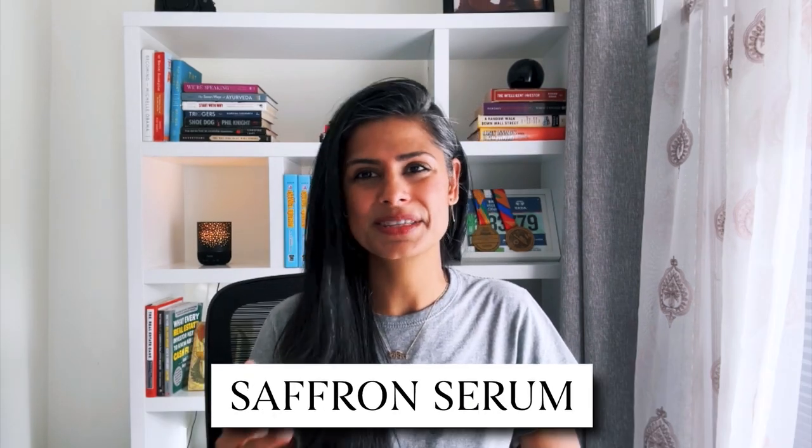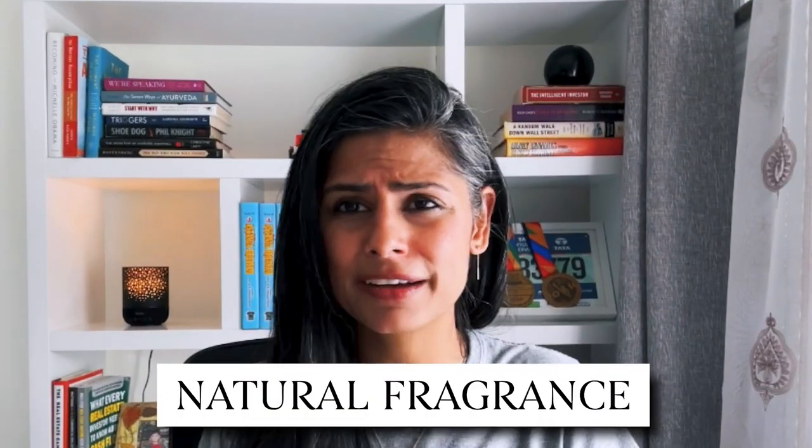If you have the budget, I would highly recommend this next oil. As you can see, it is empty — this is my third bottle. Full transparency, I was once sent the first bottle but I have bought two since then. This brightening saffron serum has a base of sesame oil, which in Ayurveda is considered a boon. One of the key ingredients is saffron, one of the most expensive herbs in the world. It has benefits not only when consumed internally but also for your skin — from inflammation to brightening to healing scars. One of the things I love about the Roundabout products is their natural fragrance; they do not add any perfumes but have an amazing natural aroma of essential oils with a calming effect.